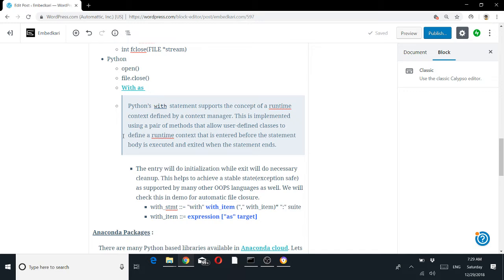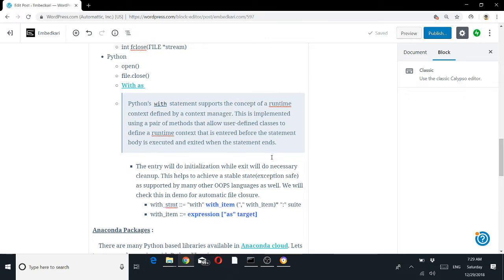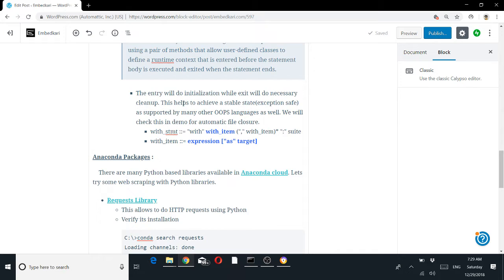This is implemented using a pair of methods that allow user defined classes to define a runtime context that is entered before the statement body is executed and exited when the statement ends. What does that mean? It means the entry will do initialization while exit will do necessary cleanup.